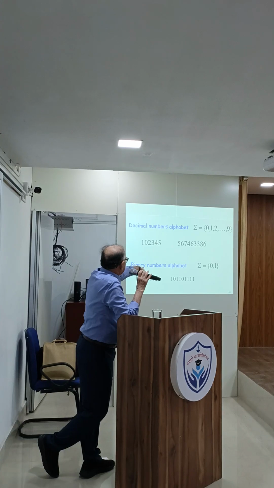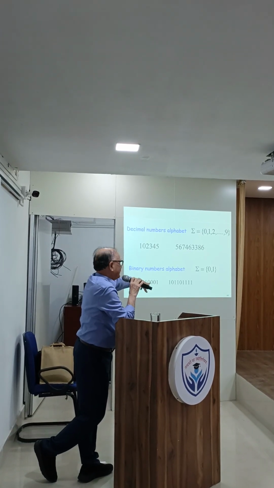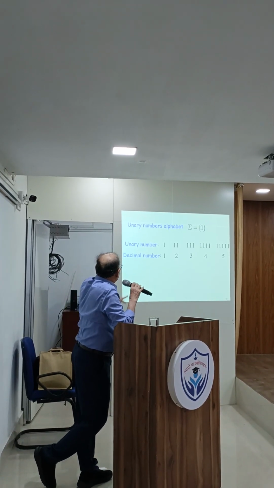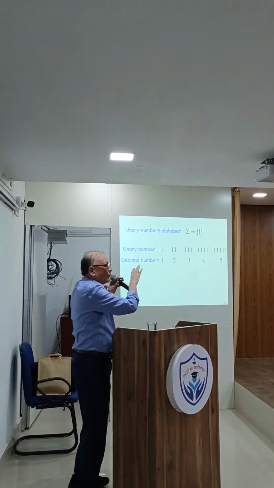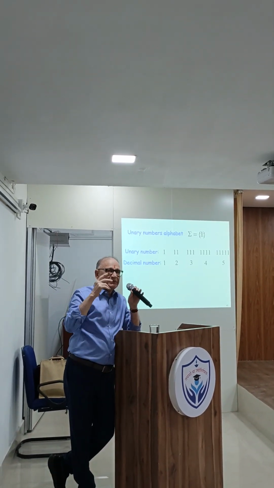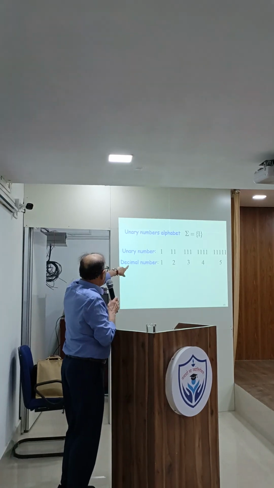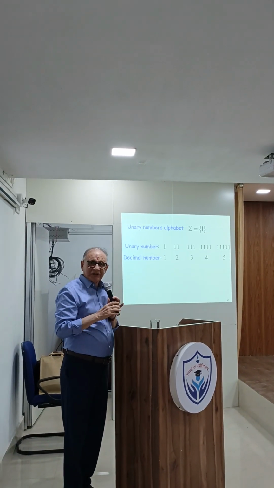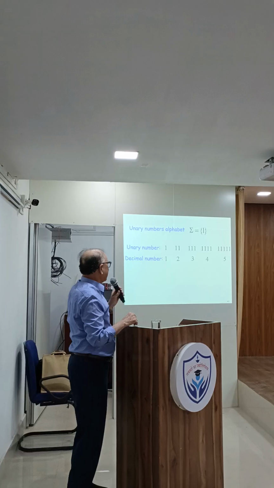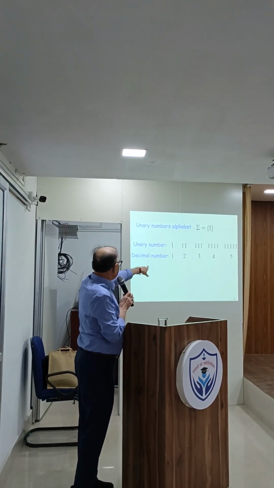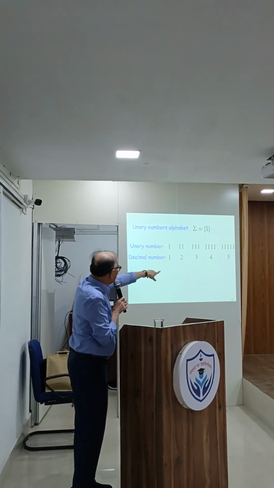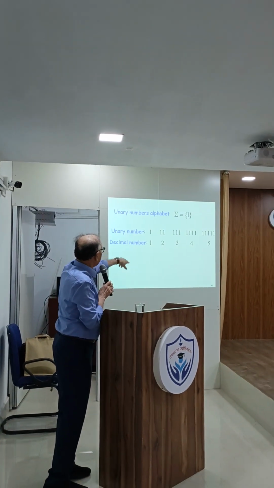As I said, these are decimal representations, which I already explained. Next one. See, this is for unary. Unary means all ones. But it is binary, is it not, because it is a combination of 0 and 1? When I write 1 and 1, it is binary. But because it is only 1, it is unary, and the decimal numbers are 0. So here I write 1, 1, 2, 3, 4, 5. Yes, next.